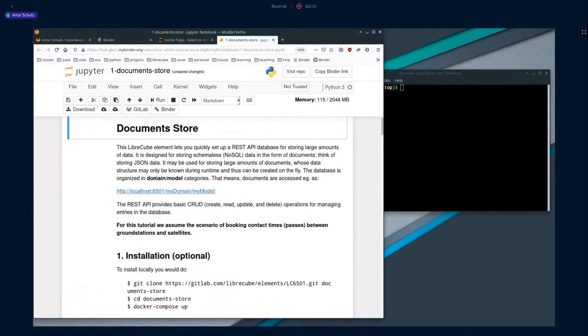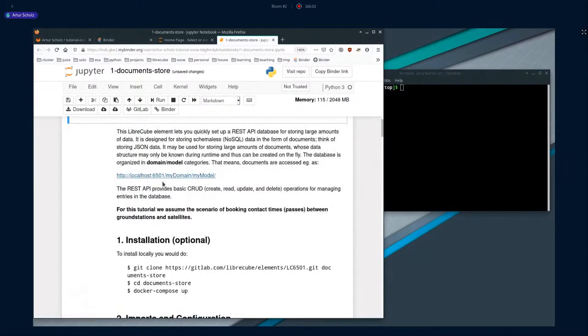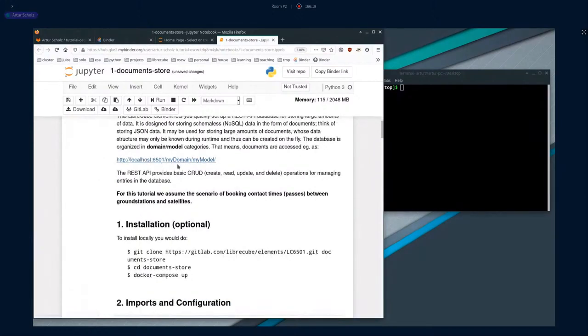And as I told you in the background, I'm using MongoDB, but actually you can replace this with anything else that fulfills this pattern. And the pattern is as such. I'm storing data using a domain model category approach. So that means it's also a REST API interface that you're dealing with. So that's why it's technology agnostic. It's running MongoDB, but you're interfacing it via REST API. So in the end, you don't actually know what database is used in the background. And what you do is you do requests to this URL and slash a domain slash a model. So you can think of the domain as your project or a mission or some domain of interest that you're working on. And then in the model, you would capture different aspects of this domain. For example, eclipses or parameters or temperature and so on.